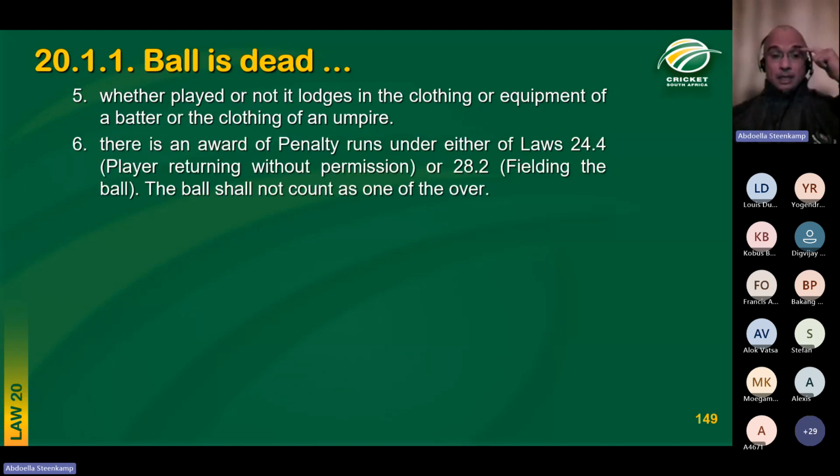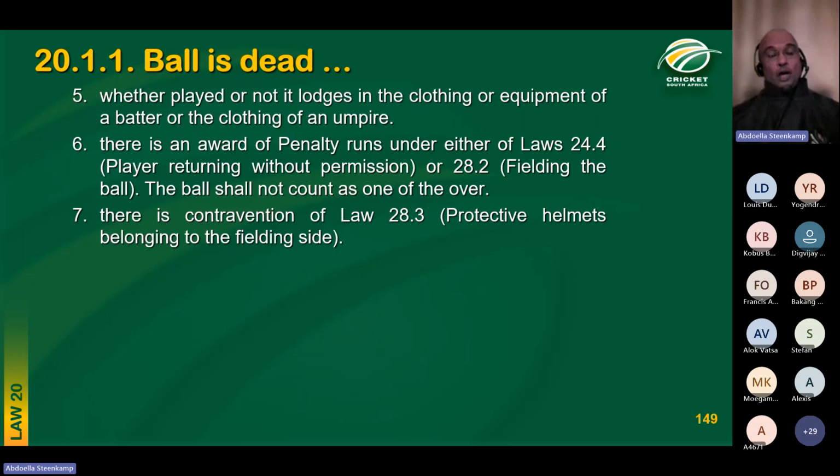The ball automatically becomes dead when there is a award of penalty runs, if a player returns to the field without permission of the umpires, and we will cover this law next week, Monday. And also when there's illegal fielding happening. As soon as there's illegal fielding, we will also cover this next week, the ball automatically becomes dead.